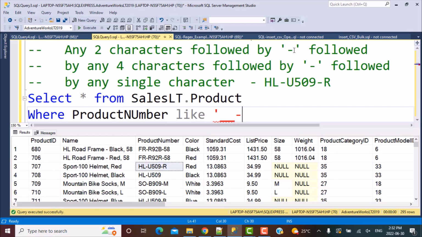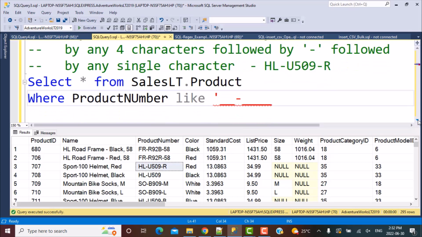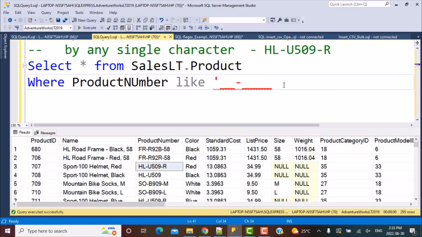Then any 4 characters, so 1, 2, 3, and 4. I'm just going to pull it up so that it is clearer for you. So any 4 characters followed by a hyphen. Sorry, I'm going to put a hyphen again, followed by any single character. It has to be a single character. For referencing a single character, I have to put the underscore again. So this is what I want as my pattern.